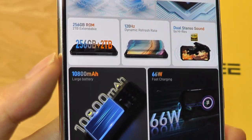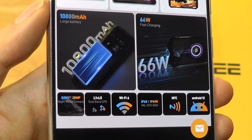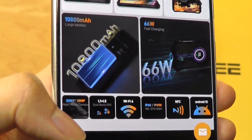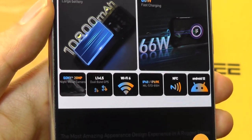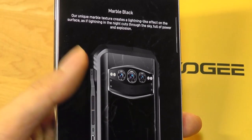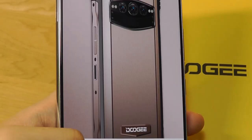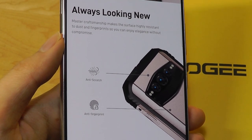A microSD card can even further supplement the built-in storage, and it doesn't skimp on connectivity. Aside from 5G, it supports Wi-Fi 6, Bluetooth 5.3, NFC, and GPS. It's powered by Android 12, which admittedly would be nice if they were looking towards Android 13, but it is a relatively clean version of the ROM, so not too obtrusive.